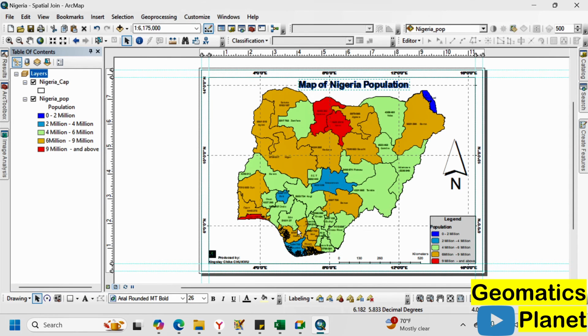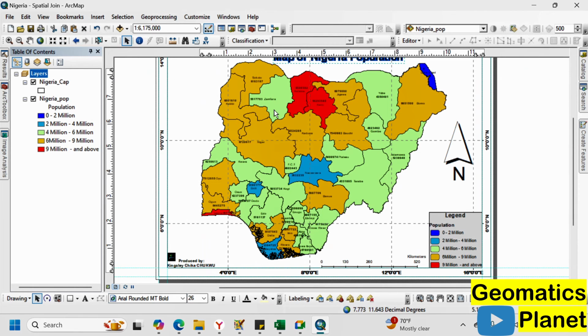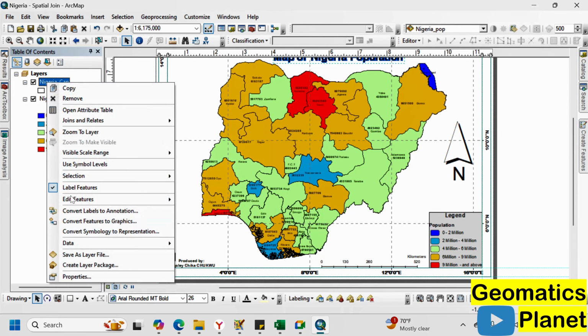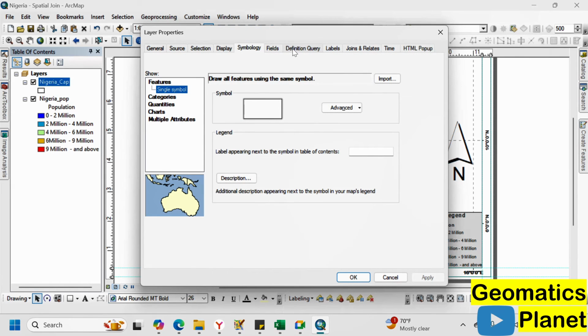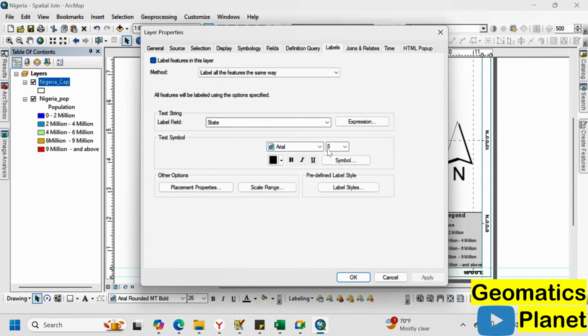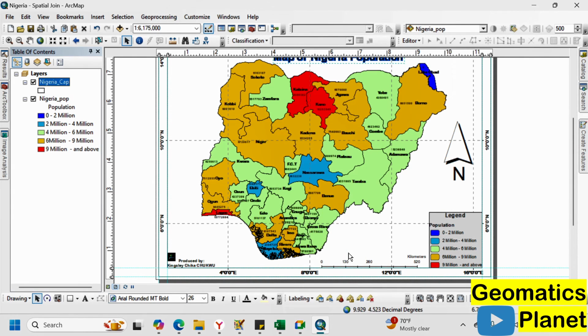So now this is done. As you can see, go to my view, and this is on this. So I can decide to make it the way I want to make it. So let's go and increase the numbering, change the scale. So I'm going in to put up the labeling tab, and then let me change this to 10, bold it, and then I like using this font sometimes.